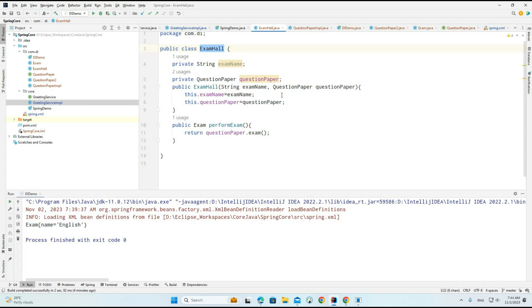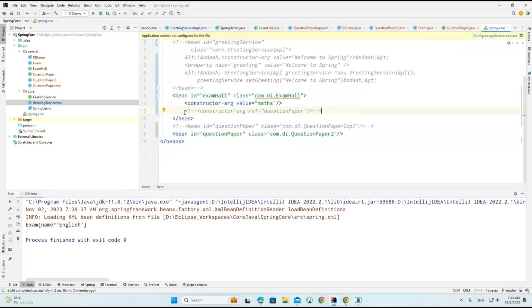So whenever we want to work with the dependency object as a mandatory dependency object, then we can work with constructor based. Otherwise, we can go for setter based. Setter based basically means after creating an object, we call the methods. So these are the two types of dependency injection. Okay. So this is what we need to understand regarding dependency injection. We'll see more and more examples on this in our upcoming classes.